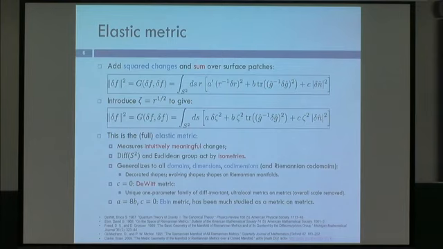It's useful to simplify this by defining a quantity zeta, which is the square root of r, so it's the 4th root of the determinant of the metric. If you substitute that in here, you end up with this expression, and not much has changed, except that now we have factors of zeta squared in front of these last 2 terms, and instead of having r to the minus 1 here, we just have zeta squared. So this term still describes changes in area, this term describes changes in the shape of the patch, and this term describes changes in its orientation.